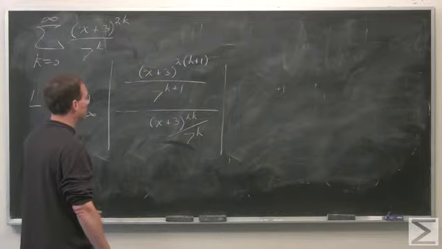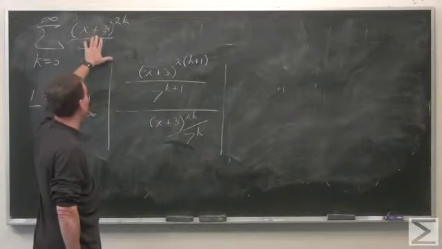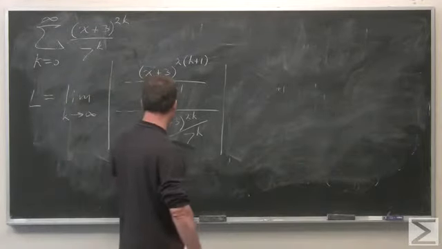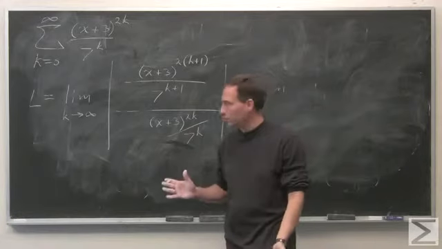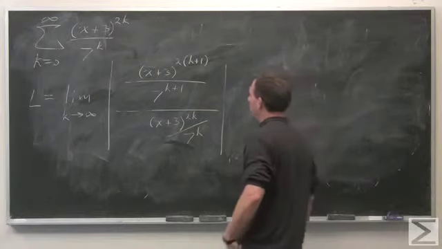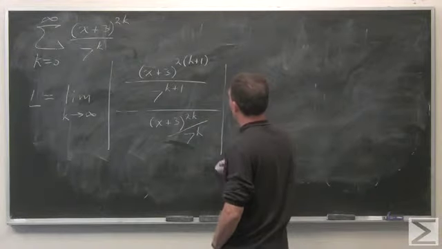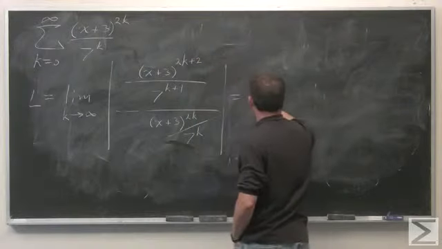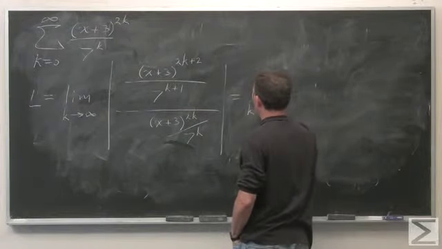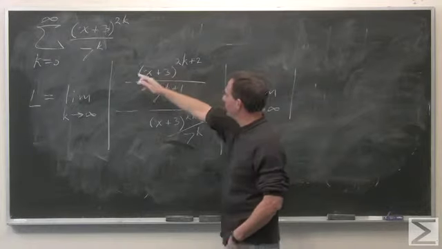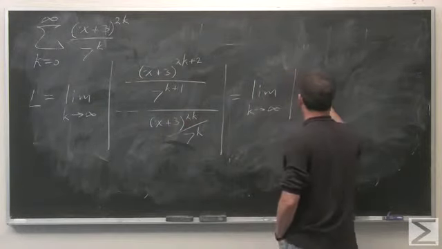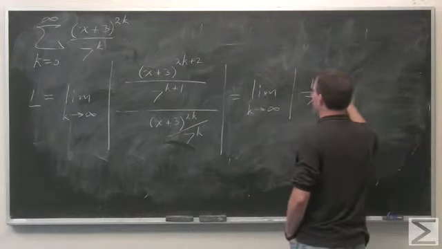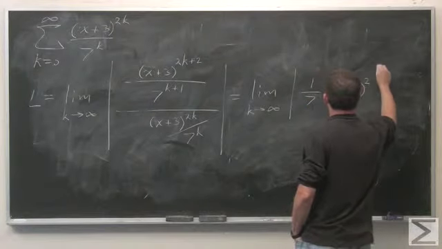Again, this is centered at -3, right? The thing that makes this 0. And again, we're assuming that x is not the center, minus 3, so we're not dividing by 0. We already know what happens at minus 3. The series converges. So what do we do? You invert. You divide. This is 2k plus 2. You get the limit as k approaches infinity of, if you invert and multiply, you get 7 to the k divided by 7 to the k plus 1. So you get 1/7. This divides into that. You get (x plus 3) squared. And you have the absolute value.